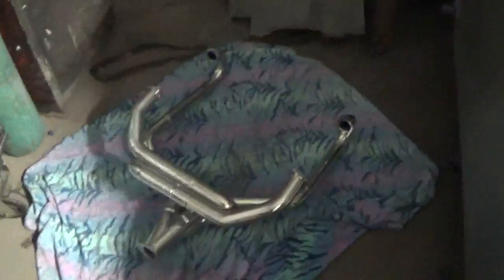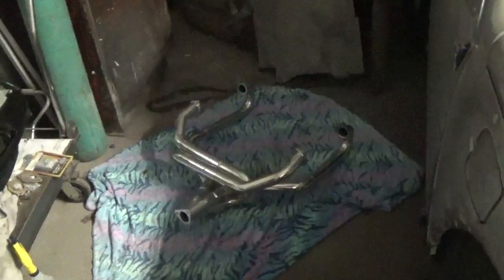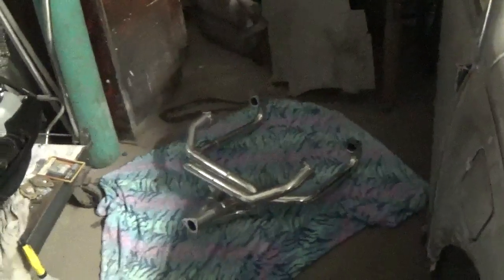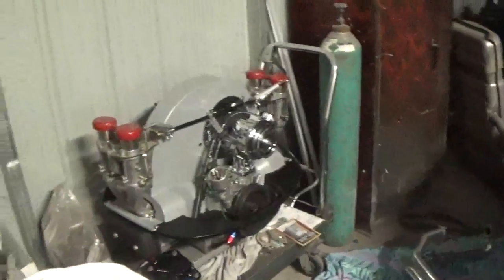Those CV eliminator heads that we did the other day are 1 7/8 exhaust ports, so they're quite a bit bigger. Actually, the super flow heads on my race car are 1 7/8 also, so I had to have an 1 7/8 header to actually match the port on the head. So alright, I just thought I'd give you a look at that, and we'll get started on this thing probably tomorrow or the next day.